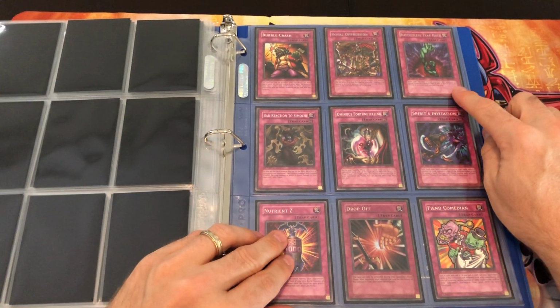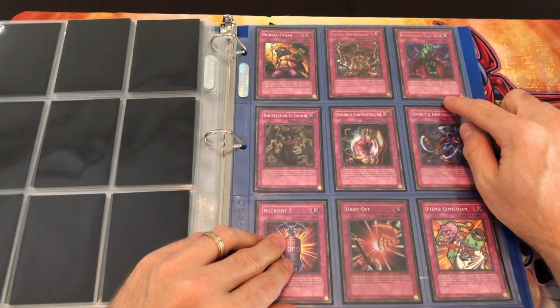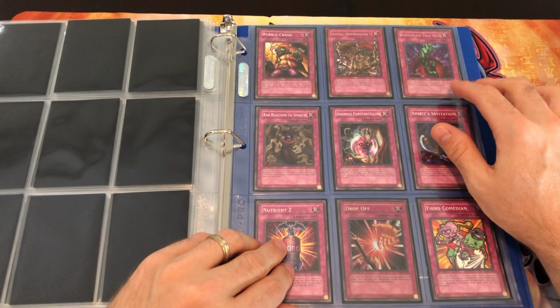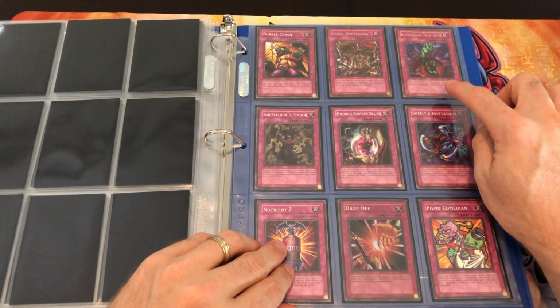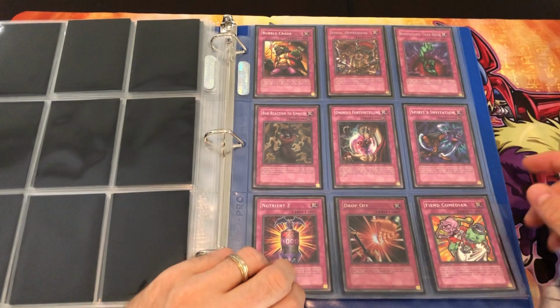Bottomless Trap Hole, that's a card that wasn't really used too much when this set was released. It was used a little bit. I remember seeing it. I think I might have used it too. But this card saw a lot of play later on, especially between like 2006 and 2008, maybe 2009, this card was really good. It was very useful because it removed the opponent's monster from play and it included special summons. It was a very good card.